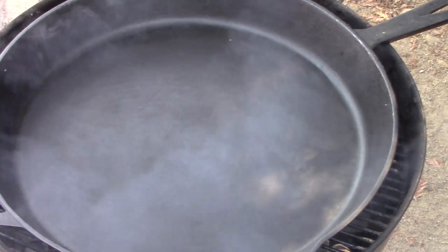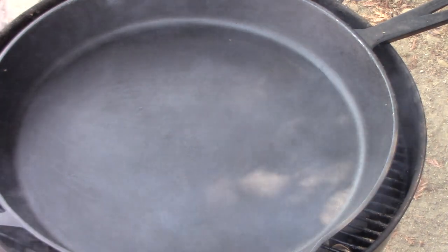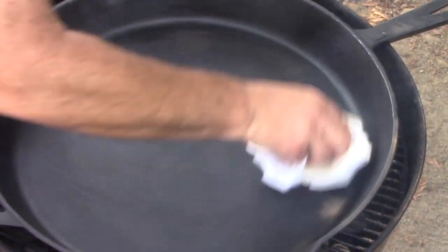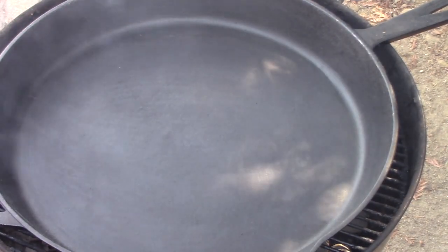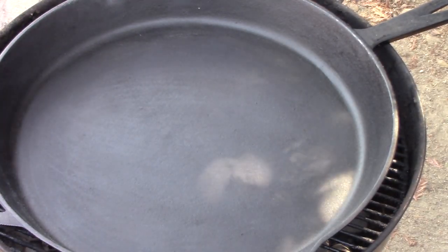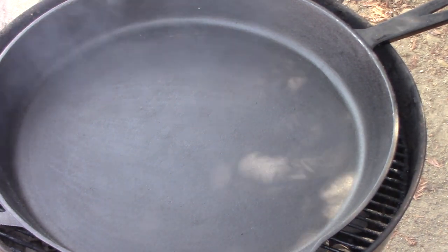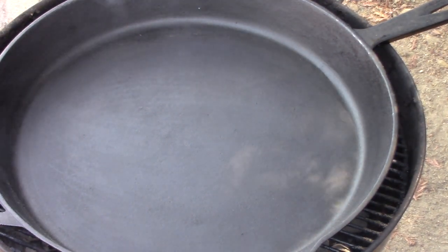I can see by looking at this how level that cooking surface is getting. I think we're going to do about 20 layers in total on this one — I've had to go as many as 30 on others. I would also refrain from doing any kind of water-based cooking in your new cast iron, things like braising or stews. Stay away from that until you've had a few cooks on more fat-based foods.